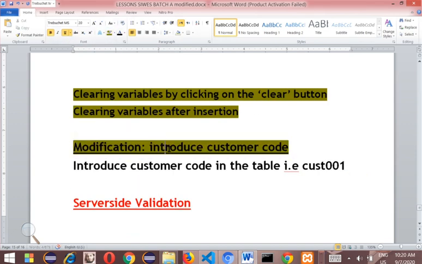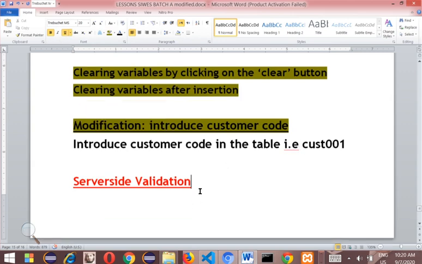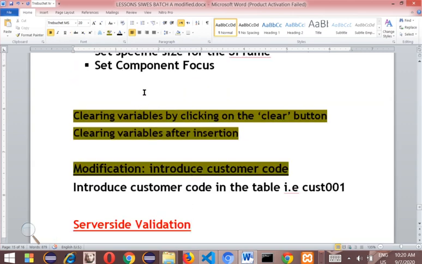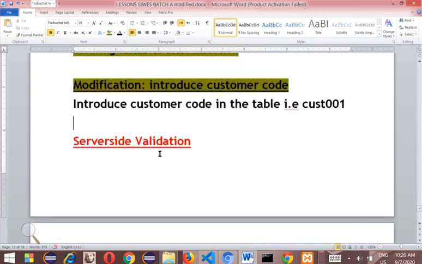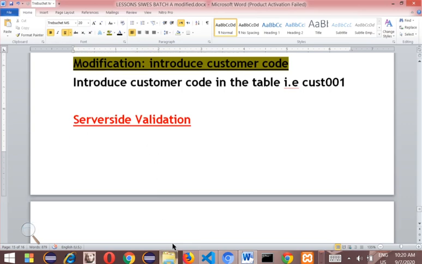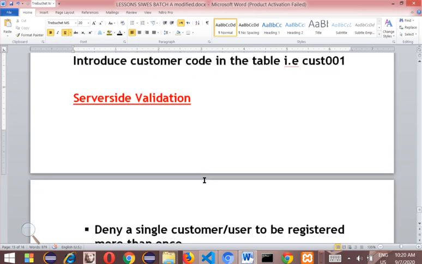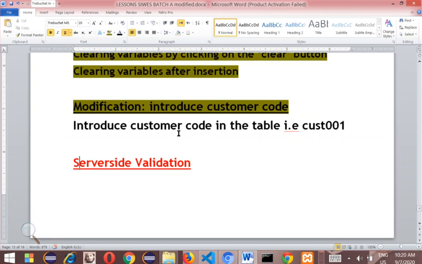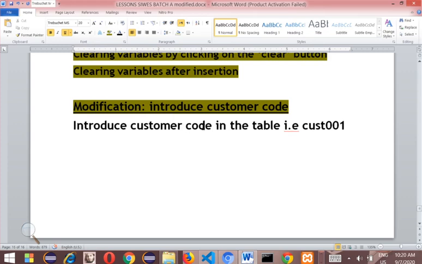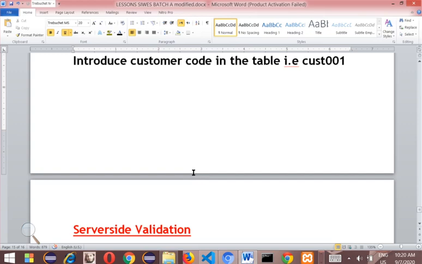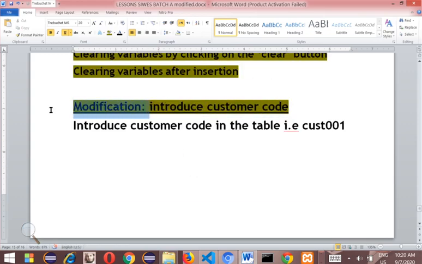Which one should I give you as an assignment? Which among these two can you do? Which can you actually implement? Can you implement this one, double registration, or this? Double registration. None of all? Sir, I can show you. You can do this, right? Yes. All right. So let's move to the server side. This is also, anyway, not validation, but it's a kind of modification.